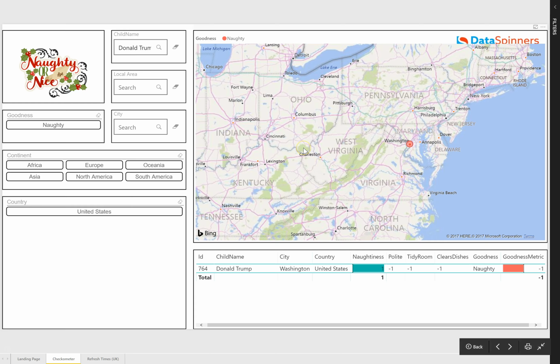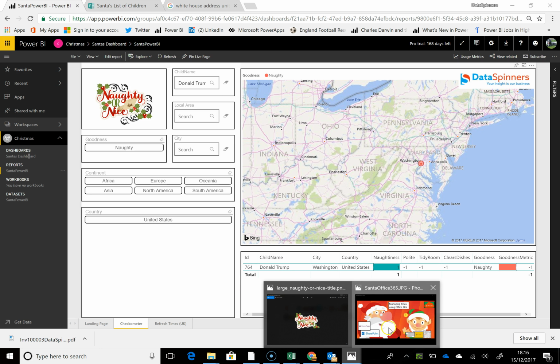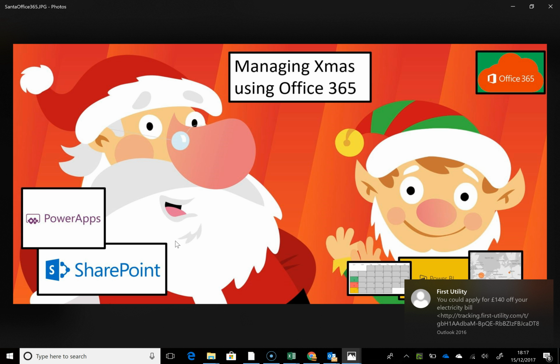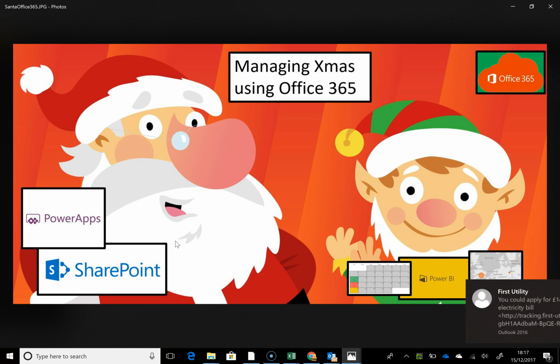So what we've seen there, I'm going to move back to that initial image. What we saw was a map which was using Power BI, which reflected data that was sitting in SharePoint. We amended some of that data using Power Apps. One thing that's not on here was that we actually used Microsoft Flow to publish another child into the data set, and we managed to pull that up onto screen, and it managed to find the address without us having to put any further work in.